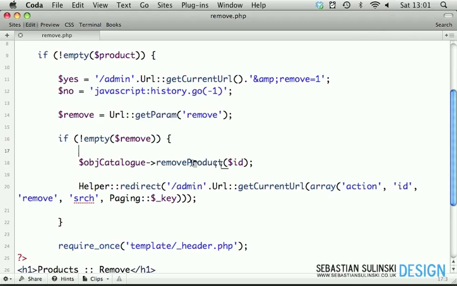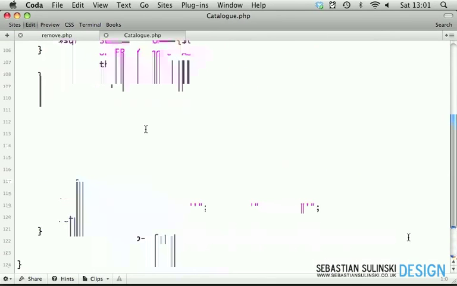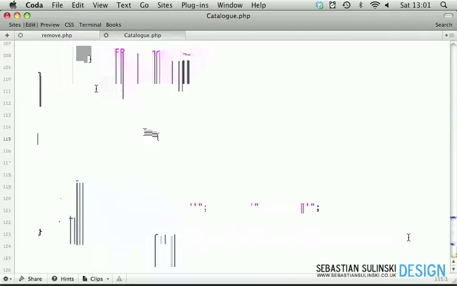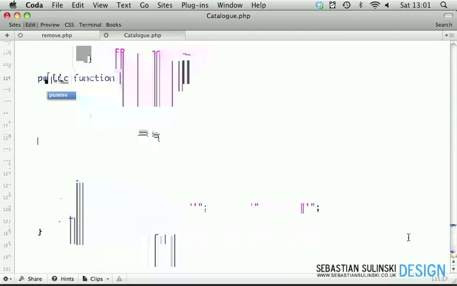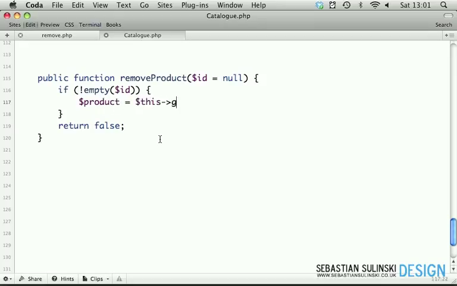Now we're going to have a look at our remove product method inside of the catalog class. So if we open a browser, open the catalog class file, we scroll right to the bottom and create a new method called public function remove product. We're going to be passing one parameter, which is the ID of the product. Now we check if the ID isn't empty. Otherwise, we're going to return false. Now we check product equals this get product, and we pass the ID.